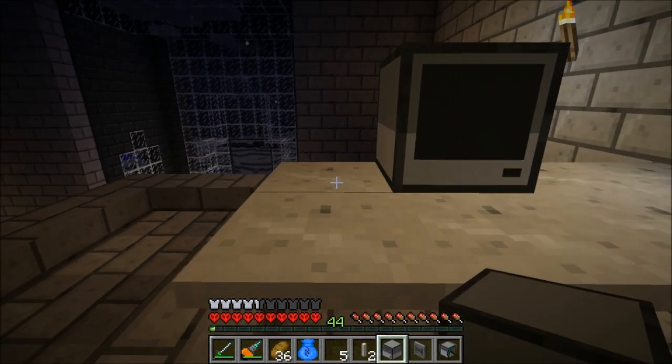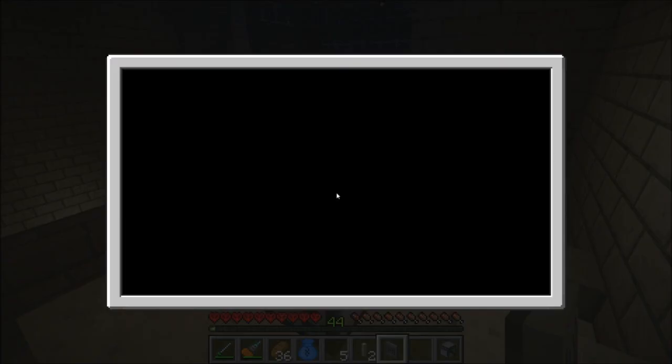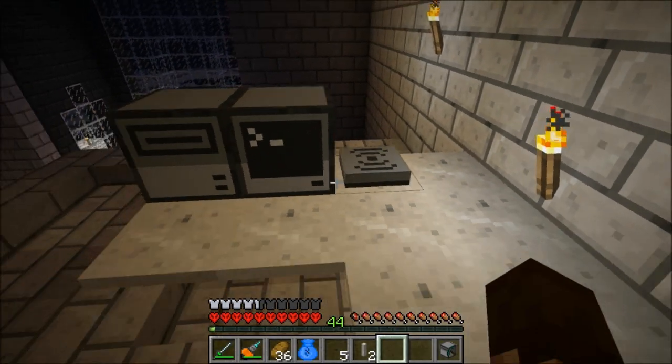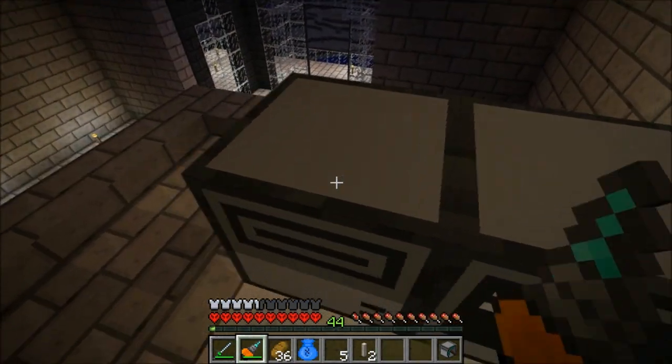I'll work on this desk. Put the disk drive there. I don't even know if that's the way that works. Where does the wireless modem go? Does it go on top of the computer? Whoa! Nice. Craft OS. There's the wireless modem. That should actually be the other way around, I think.